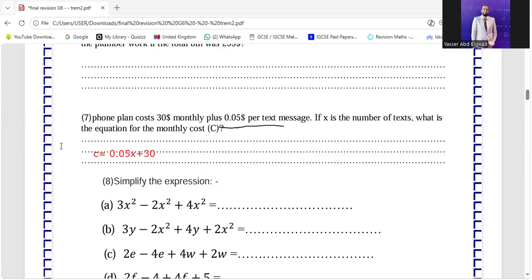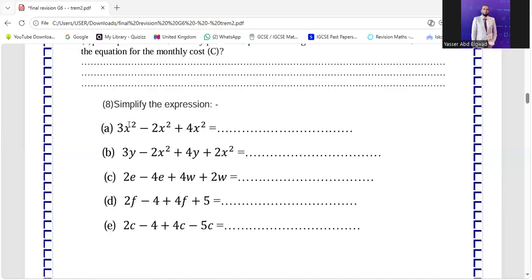The next one here is how to solve it. Just add 3, 2, 4, because all of them are x squared. Here you will do like this. Here is 3 minus 2, here is just 3. 3 minus 2 plus 4. 3 minus 2 is 1. 1 plus 4 is 5. And also write x power 2.